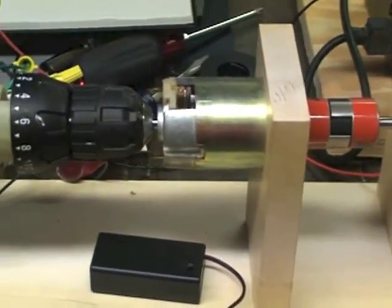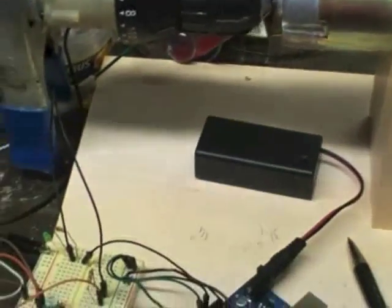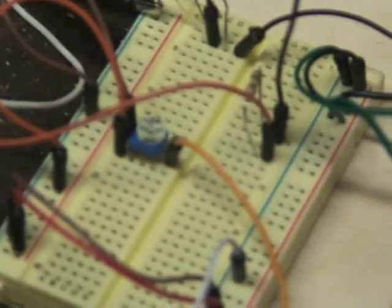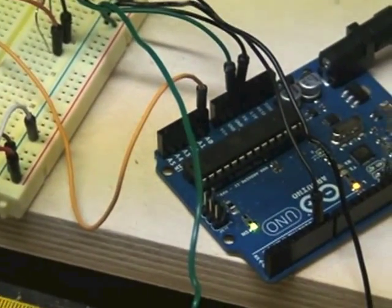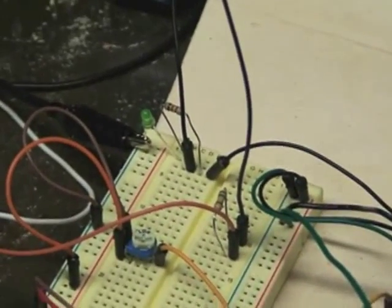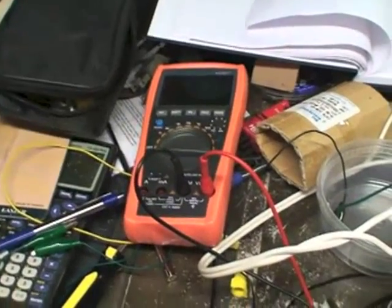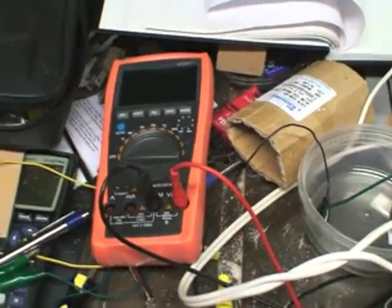All I did for this test was clamp it onto the other end of the motor shaft. What controls all this is the Arduino — it sends pulse-width modulation signals out to that black line you see in the middle. There's an LED for test purposes, and a potentiometer running power and then orange line off to the Arduino, which gives it a control signal to adjust the speed. The pulse-width modulation signal goes to the LED, but also heads over to the MOSFET that came out of the drill, on a heat sink with a diode to keep the back-voltage from killing the electronics when it turns off.